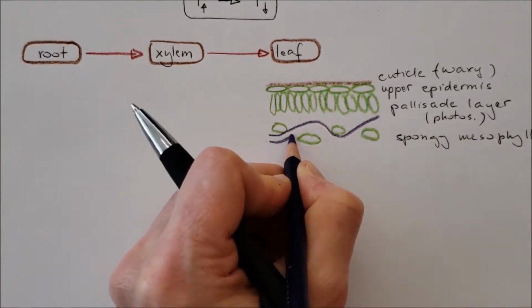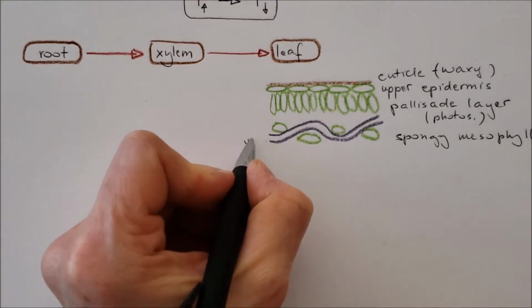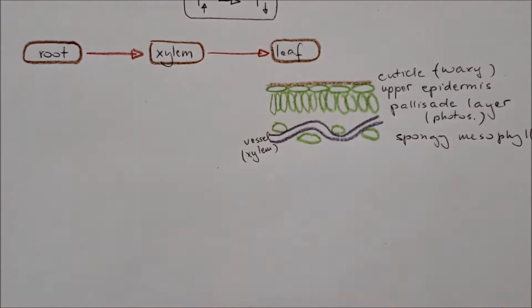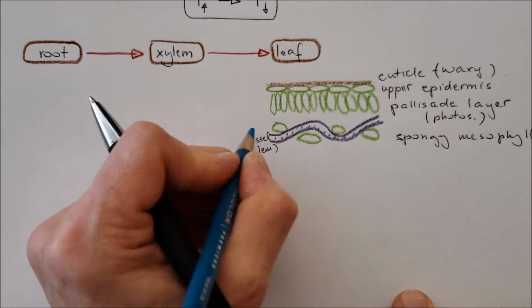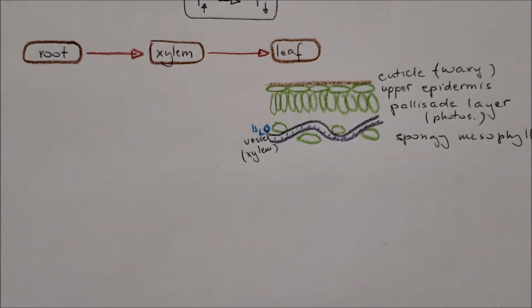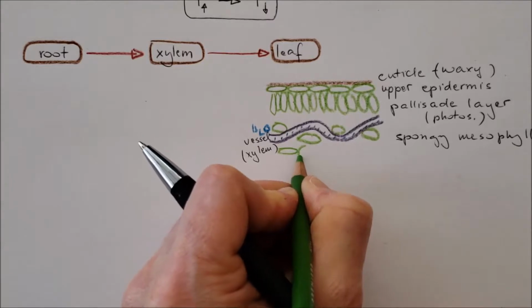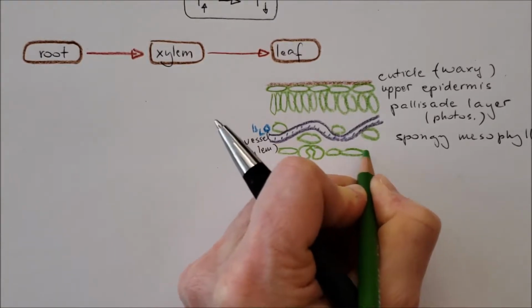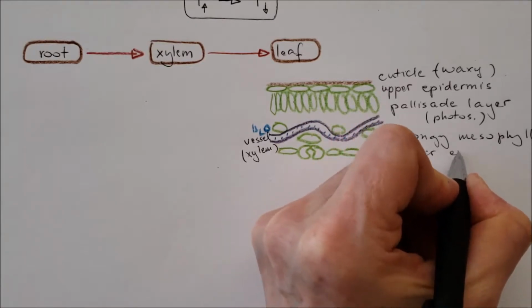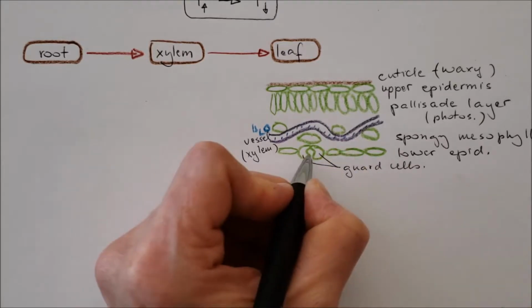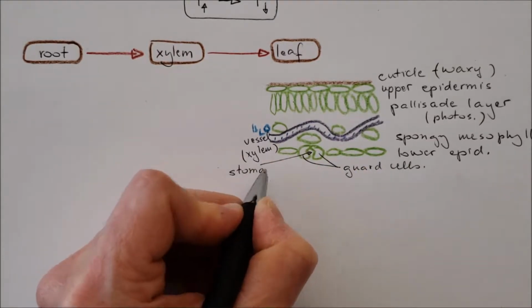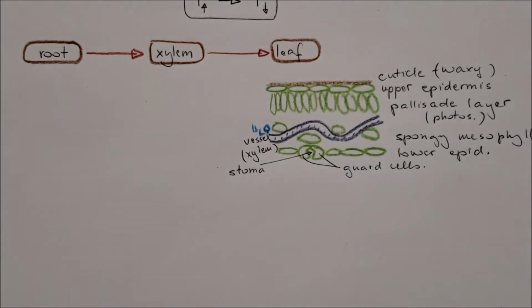And between the spongy mesophyll, there are vessels, the xylems. The phloems are also over there for the sugar, but we are focusing on the water transport at this point. So these are the water molecules. They are coming from the roots through the xylem into the leaves, and the lower epidermis is over there, and those two are the bean-shaped guard cells that are guarding the opening, the stoma, that is for gas exchange: water vapor, carbon dioxide, and oxygen exchange.